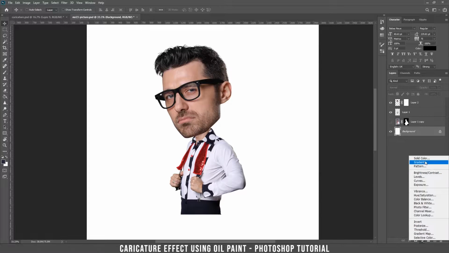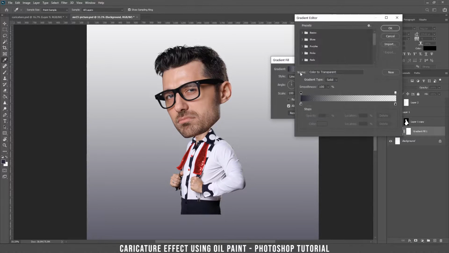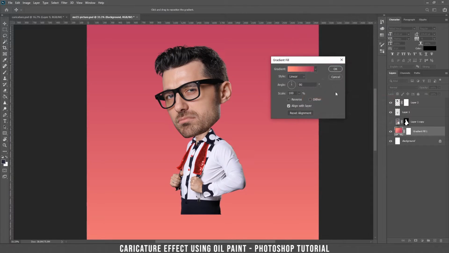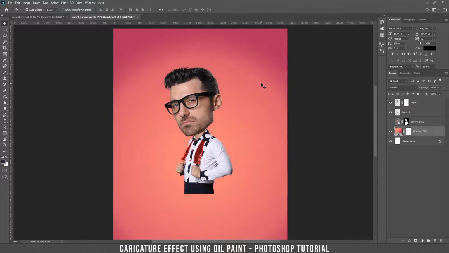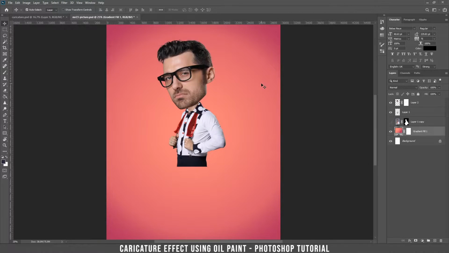Now, let's move on. Okay, now we need to set a background. Click here, choose a gradient. I like a red one, and choose radial. I want to make it brighter. I'm going back, I click on this color, and I move the center more to the right. Okay, I think it looks nice. Let's move on.